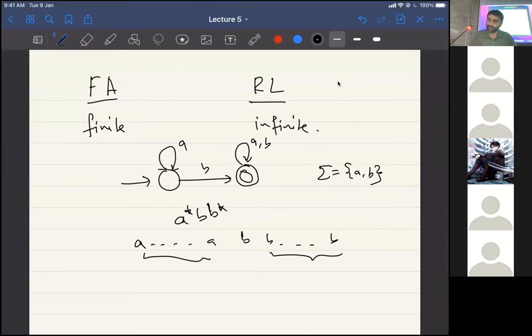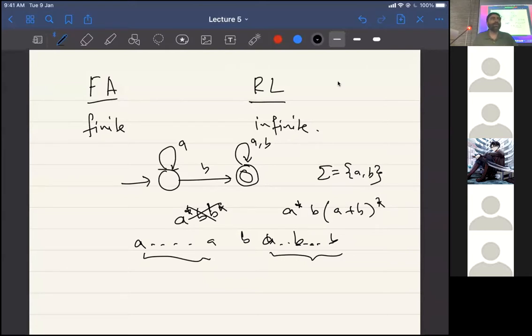So it can have A's and B's, anything. Yes, this is not correct. I thought about B. So it is A star, B, A plus B star. Okay, sorry, thank you for that. But the point is that this is an infinite language. Not only that, this language contains infinitely many strings, but every string in this language could be of arbitrary length: 1, 2, 3, 5, 500, 1 million, 1 trillion, and so on and so forth.